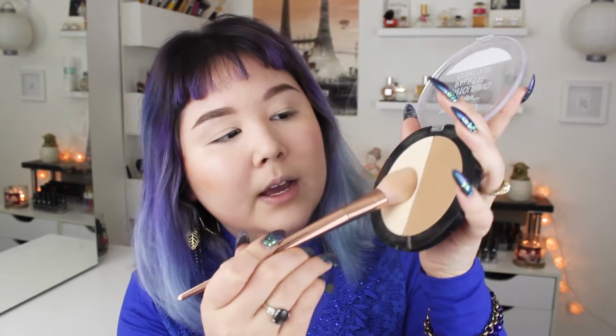Then I'm gonna use the lighter shade in the Wet n Wild Duo underneath the eyes. And then I'm gonna take Makeup Geek Deal Breaker, warm, deep contour shade. Lightly go over that contour. I have been loving contouring with this shade. I think it looks really pretty.